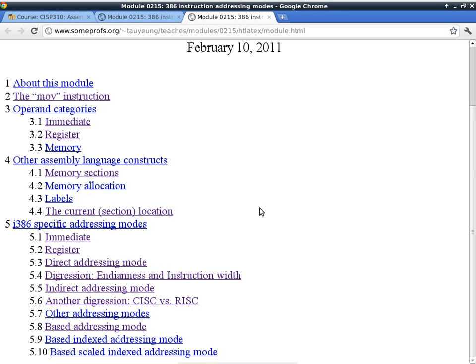So those are all the things, and that's why we have the homework assignment the way it is designed right now. It's not designed to torture anyone. I'm sorry if anyone feels that it's a torture test. But it really was designed so that you have to really understand what is going on when you allocate memory, initialize memory, and also how to use the various addressing modes in order to get the homework assignment done.